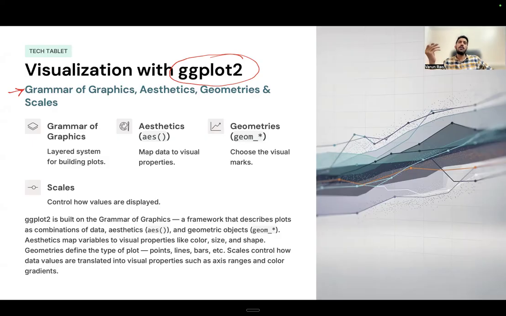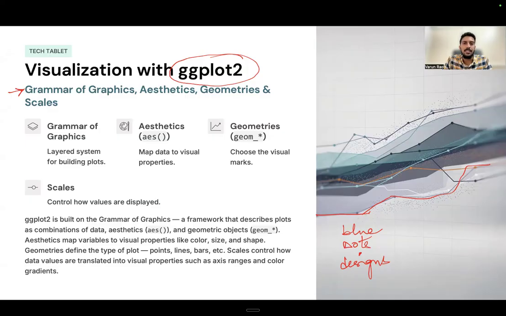It means you would be able to layer multiple plots using this layering system that we have available. Having said this, you also have aesthetics, which is represented with aes. Now, what do aesthetics do? They map the data to the visual properties. Let us say you are able to see a graph on one side of my screen. Now, how is this graph generated? I want this graph to be in blue color. I want it to have dots. I want to be able to generate different designs. All these are possible when I use aes.